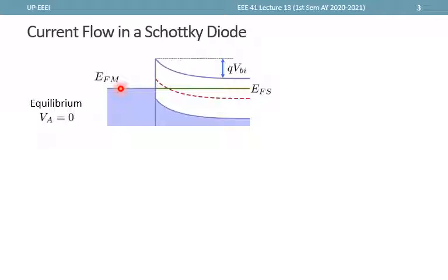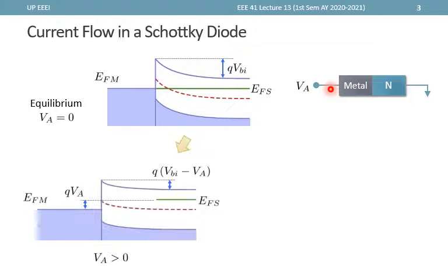Note also that this energy band diagram right here is the case when the device is in thermal equilibrium or when there is no applied voltage and there already exists a built-in voltage within the device. Now, if we apply some non-zero voltage, we need to define first the polarity. So we'll use this notation here where we will assume that the semiconductor side is grounded and the applied voltage is at the metal side.